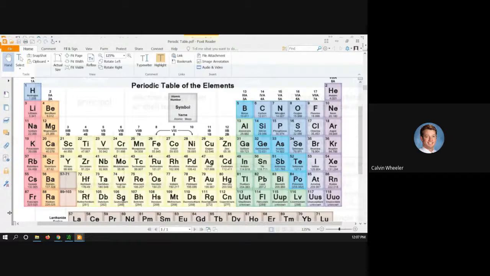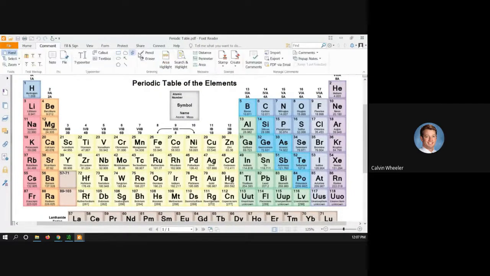If you look at a periodic table, here are my levels: 1, 2, 3, 4, 5, 6, and 7. That is to say that the outermost electron in francium is in the 7th level. That is to say that the outermost electron in silver is in the 5th energy level. That is to say that the outermost electron in magnesium is in the 3rd energy level.